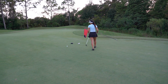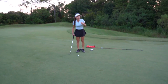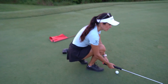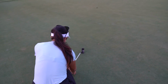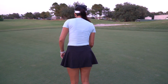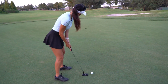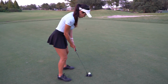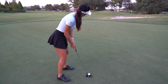Okay, guys. So we're actually a little long. I'm glad I did not do a full swing. Honestly, a full 56 would probably have been the answer, but it's so hard for me to actually do a full swing with a 56. So we are long here, but we're putting for birdie. It's a little right to left. It's coming downhill.